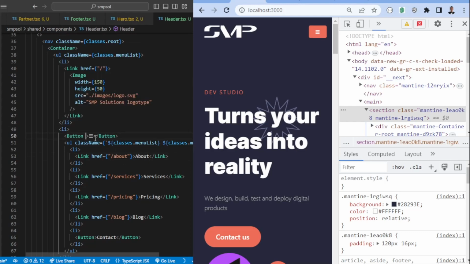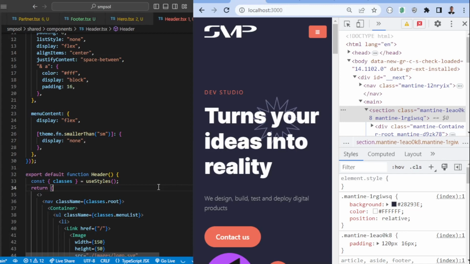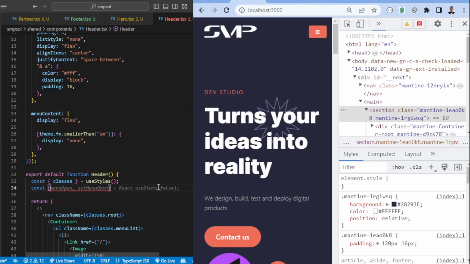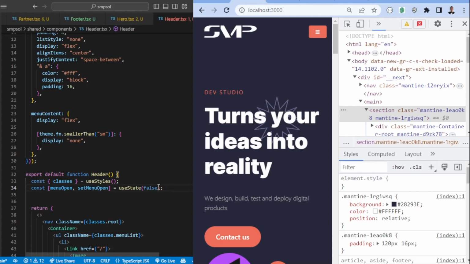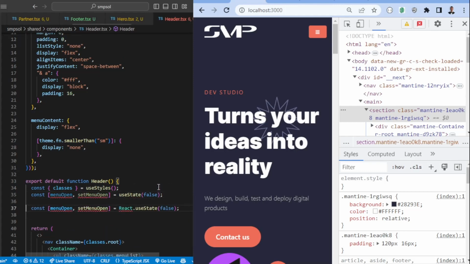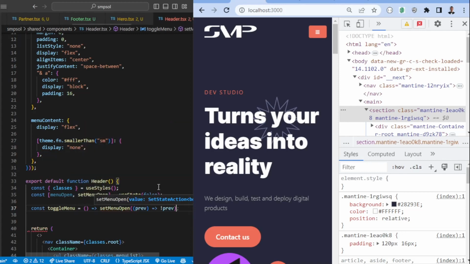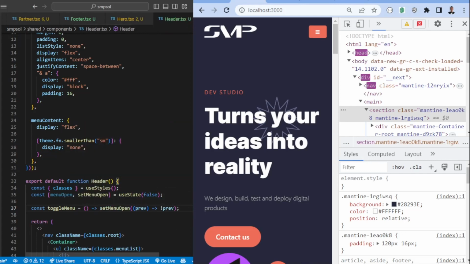So continuing, we're going to add an onClick clause. We're going to say toggle menu. Whenever we click on this button, we want to create a function that actually toggles the state. So in this case, we want to have a useState. So menuOpen, and here, instead of having React dot, we'll go ahead and go with useState instead. Immediately we'll import that from React. Also, as I mentioned, we're going to toggle the menu. So const toggleMenu, and this is essentially just going to call a function that toggles the menu. So in this case, in this way.